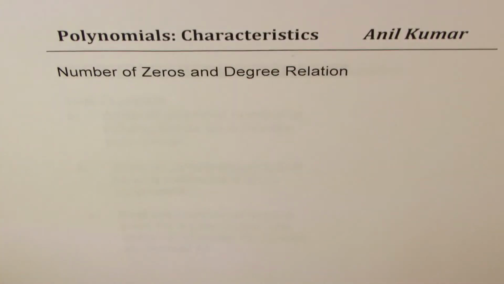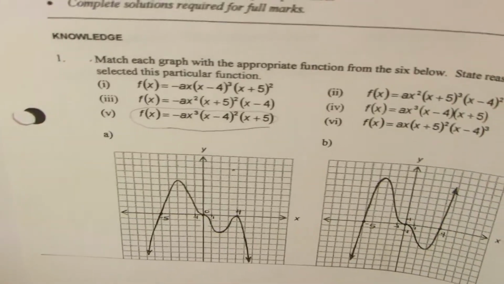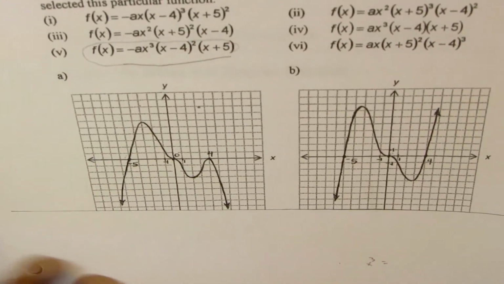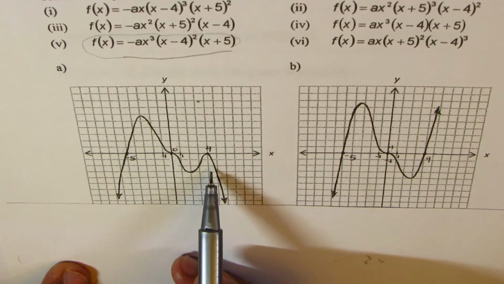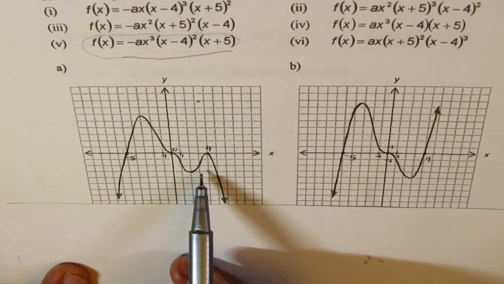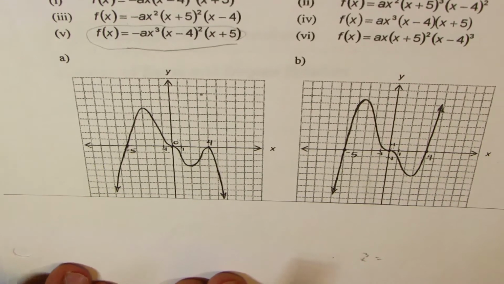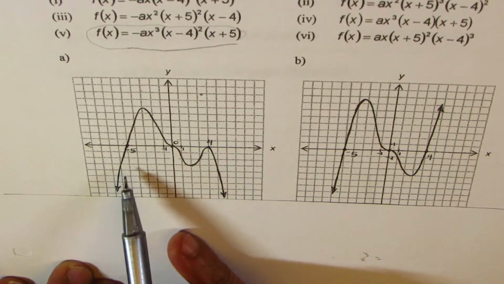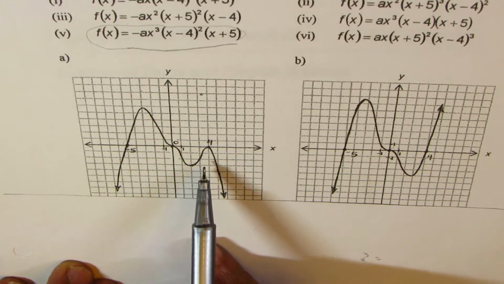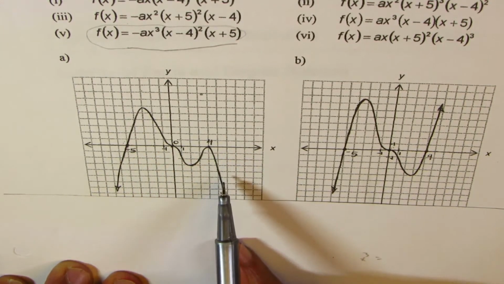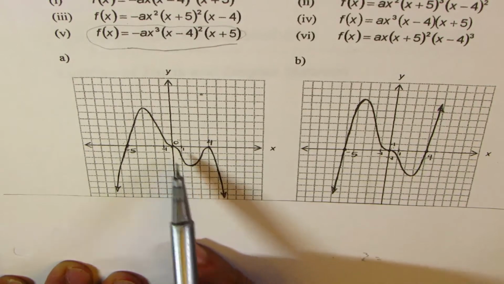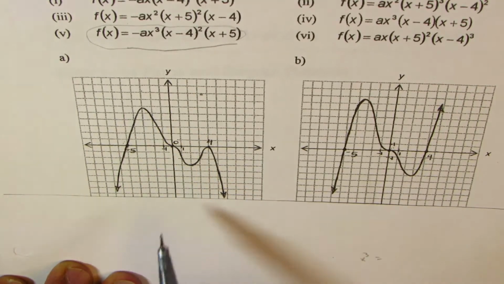So let's take up an example here. Let's take up these examples. From a test paper I've picked up, what do you say about this graph? Its leading coefficient and end behavior. So this is of a polynomial, a smooth curve without any breaks. Domain is always all real numbers. There are no asymptotes for this function, no sharp corners. All turns are smooth. Okay.